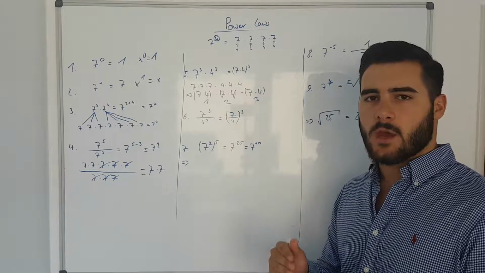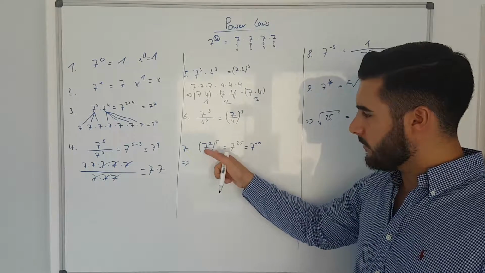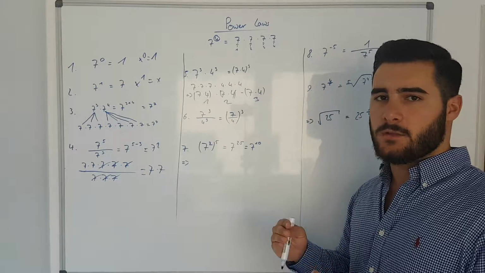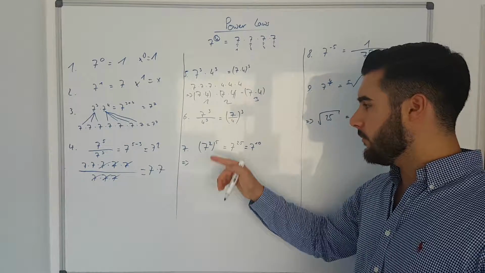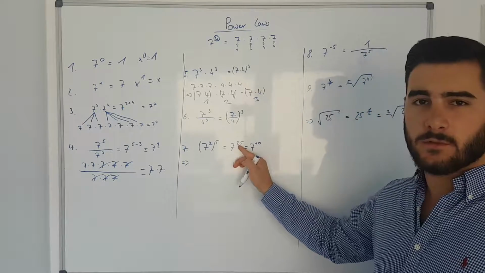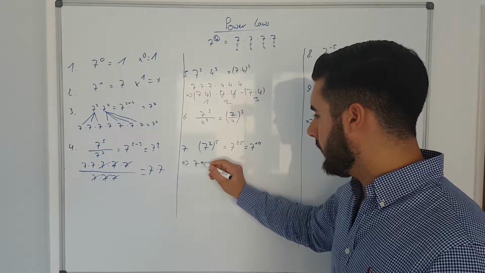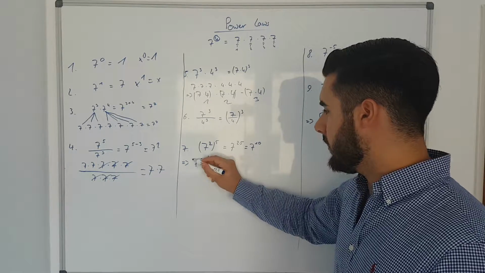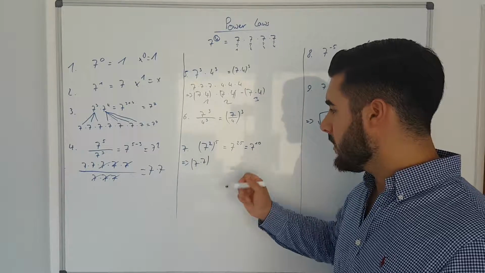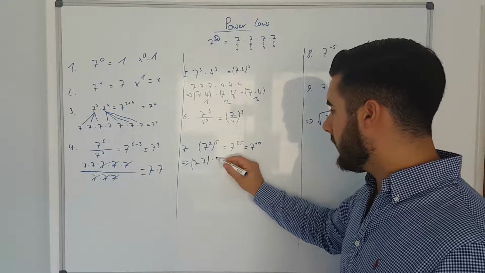7th rule, so now we have the power of something to another power. What you need to remember is that, for example, if you have a case like 7 squared to the power of 5, this is nothing else than if you would multiply the powers. So what we did over here is 7 to the power of 2 times 5. How that is possible is, if you would again split it up, that's basically 7 squared. 7 times 7 is 7 squared. Nothing new to you. And then you write it down 5 times.